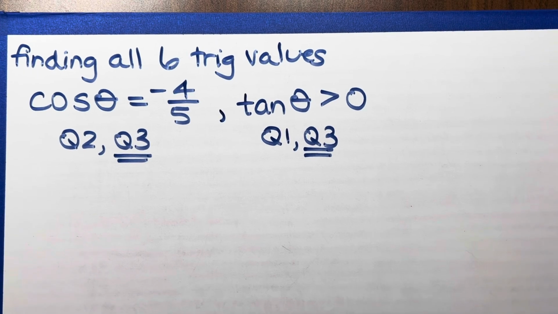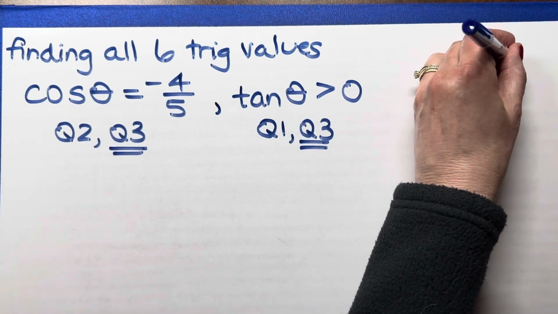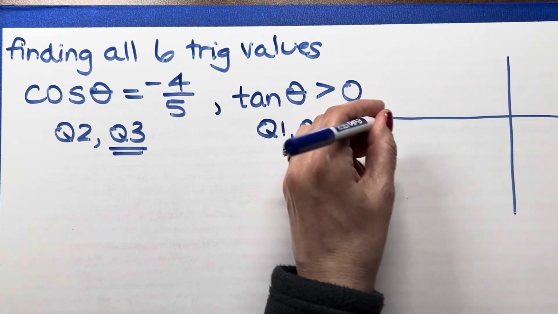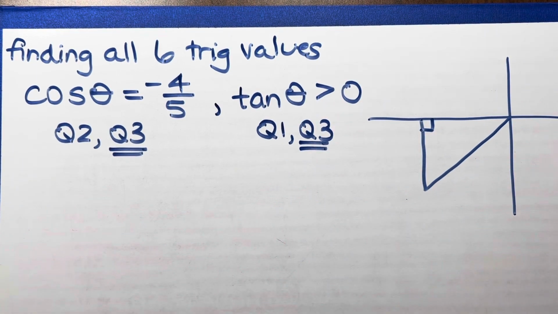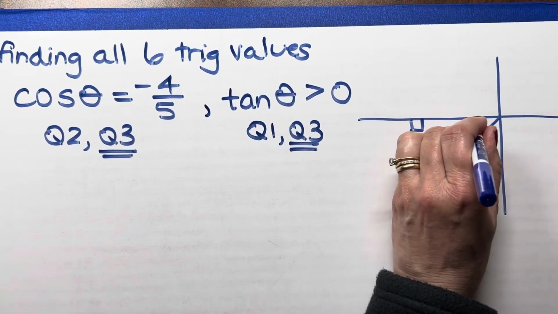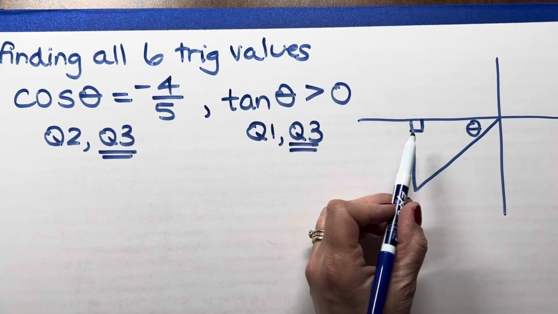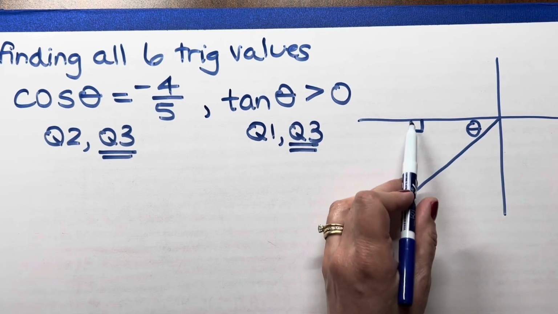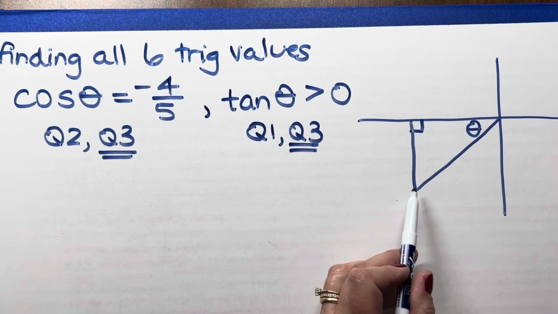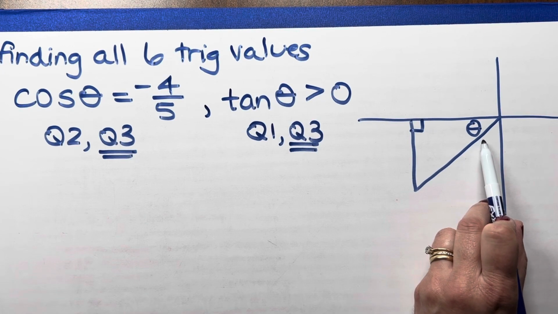So I'm going to draw a right triangle in quadrant 3, and label it with the information I'm given so far. When you draw your right triangle, your theta needs to be closest to the origin. Your right angle should be perpendicular here with the x-axis and then one of the sides of your triangle. And from the theta, we are going to label the value for cosine. Cosine is adjacent over hypotenuse.